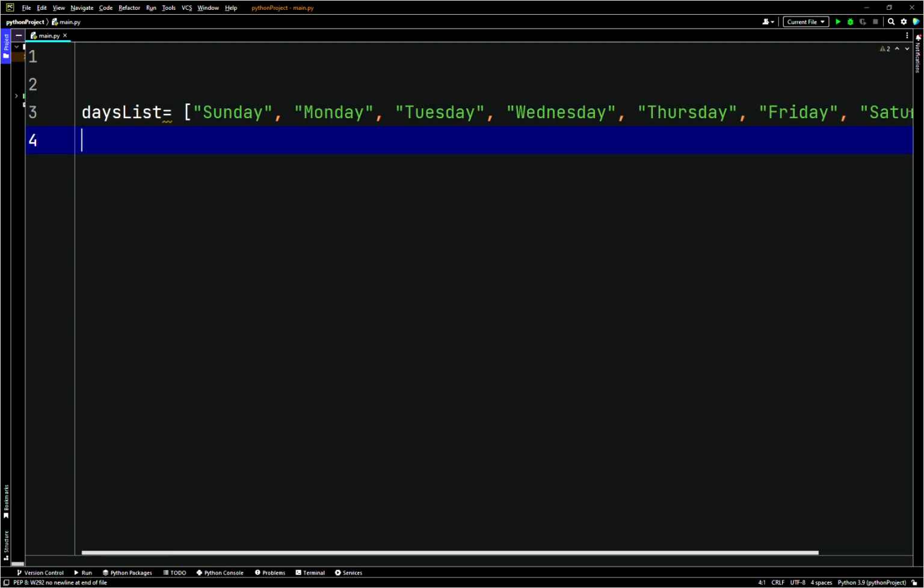Now we can slice the list. The following statement uses a slicing expression to get the elements from index 2 up to but not including 5.